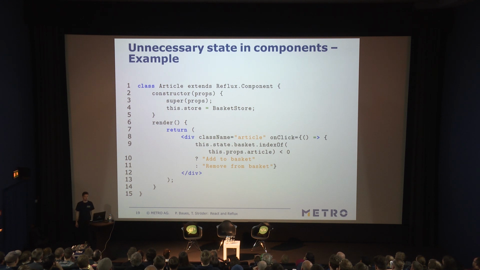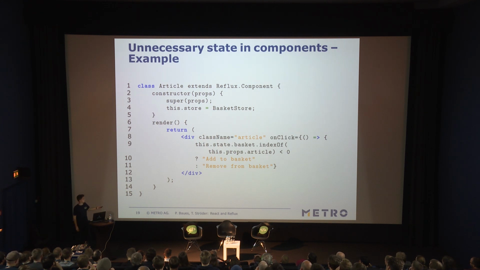which was unnecessary state in components. Where again, in the article, to make it simple, and in the constructor, you can see that we have this.store equals basketStore. Like I said before, it's just a single line. It makes things easy, but because it makes things easy, it's maybe used a bit too often. So here we are accessing the state of the basket directly over the state handed in before, which is of course much better than doing that via the getter. That won't really work out.